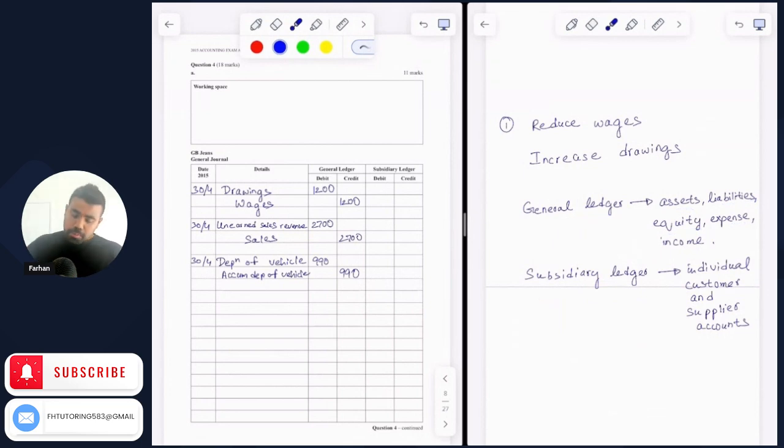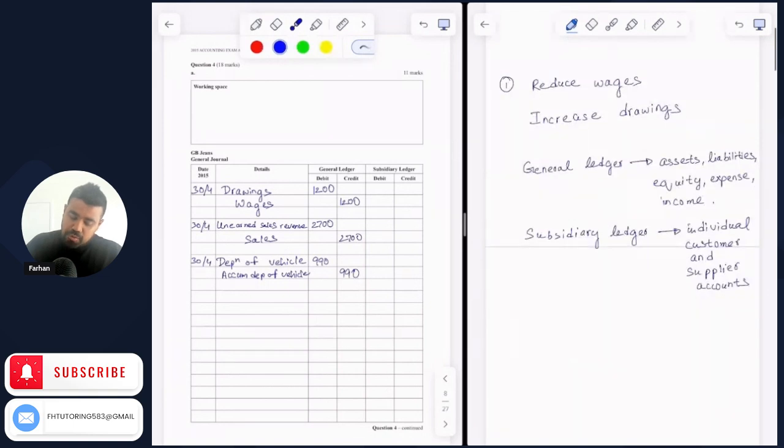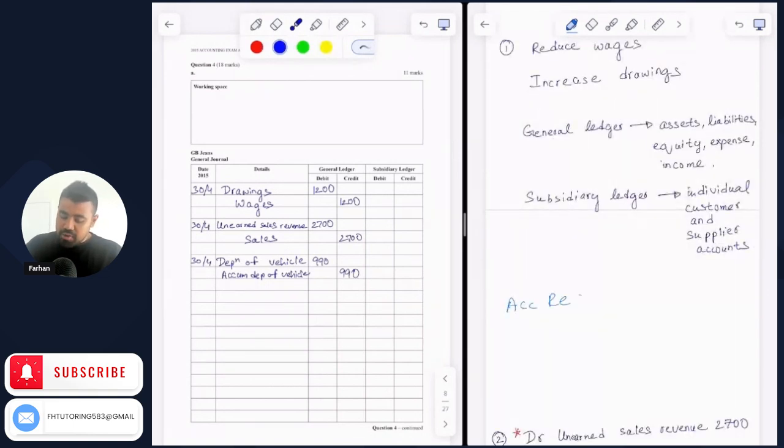For example, if we were to look into accounts receivable and accounts payable, who are the credit customers and the credit suppliers of the business, these are what we will be recording in the general ledger, which is a summary of all the transactions that we have done with all the customers and all the suppliers of the business. But if you were to look into subsidiary ledger specifically, you would have accounts for different customers, such as customer 1, customer 2, customer 3, and all of these 3 credit customers can make the total of the accounts receivable, which we are reporting within the general ledger.